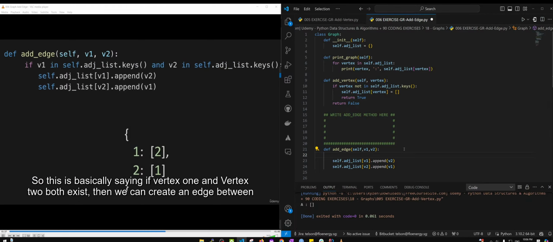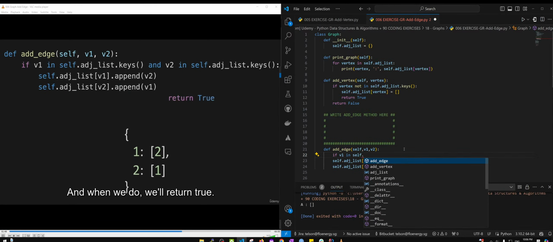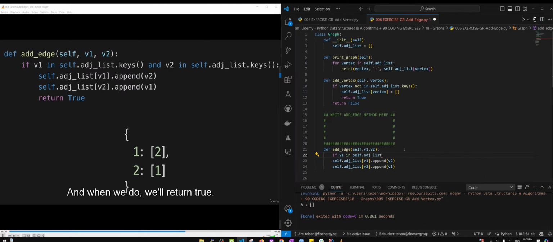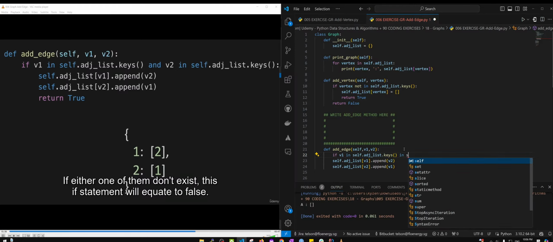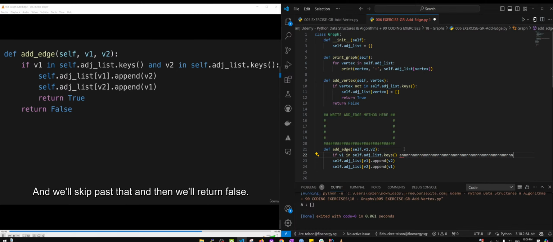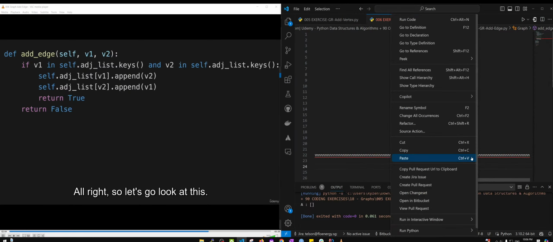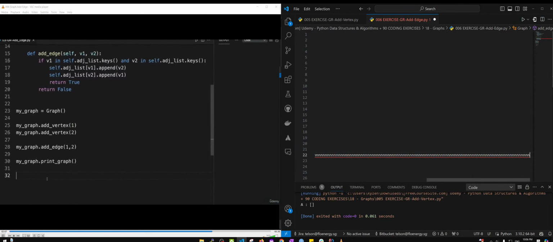So this is basically saying if vertex 1 and vertex 2 both exist, then we can create an edge between them. And when we do, we'll return true. If either one of them don't exist, this if statement will equate to false, and we'll skip past that, and then we'll return false. All right, so let's go look at this in VS Code.